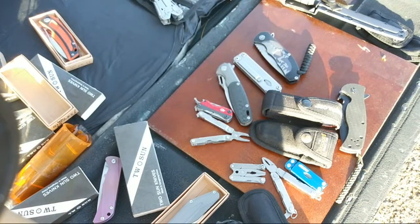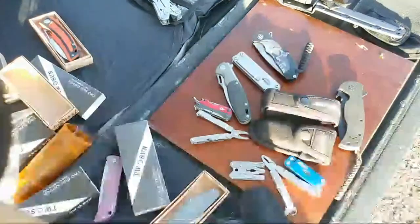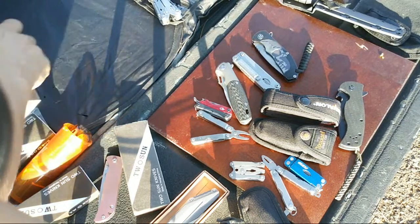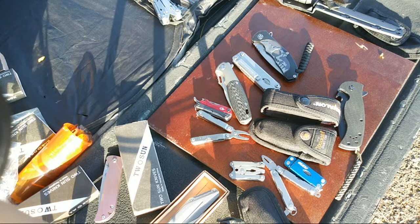But how I want to do it, I mean, I have so much stuff, and this is literally just 2 of the boxes of stuff that I have. Let me grab the other. I can't even bring it over here. It's too much junk, man. I've got so much stuff that I need to give away. I need to get rid of some of this stuff that I have.